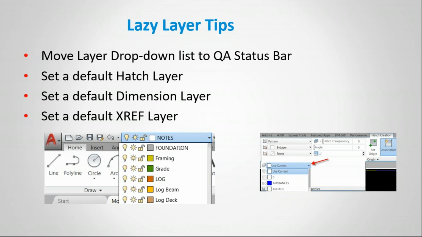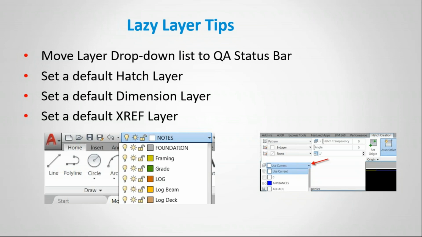All right, so layers. We use layers all the time. And we're switching layers all the time. We're turning layers on and off, changing our current layer. In fact, anything that has to do with layers is the third most frequent activity inside of AutoCAD, believe it or not. And if you wanted to know what the most frequently used command in AutoCAD is, by the way, in case you're into AutoCAD trivia, it's undo. And the second is zooming and panning, just in case you want to quiz someone. And layers, though, is number 3.